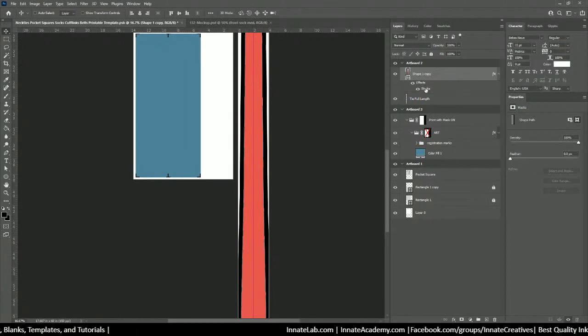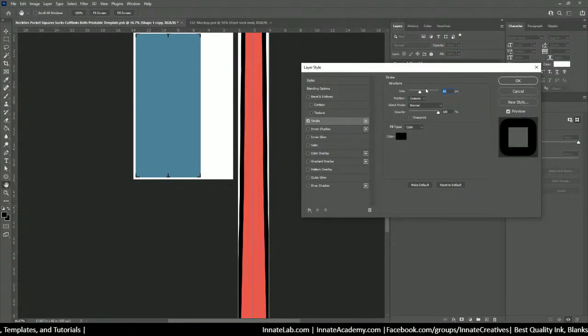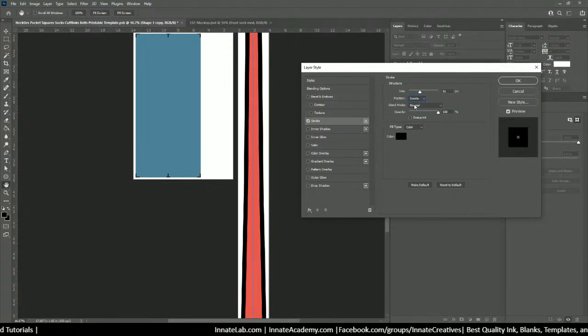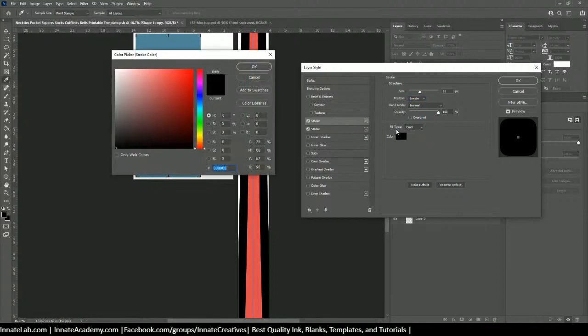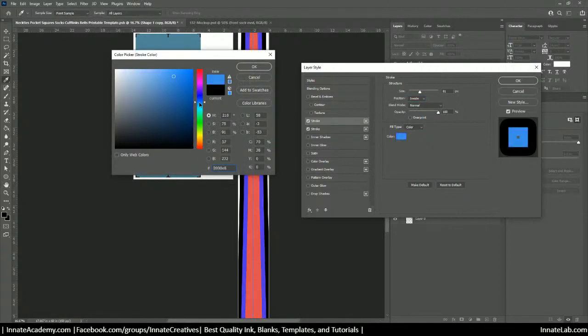So I'm going to do another stroke. My stroke for this one is going to be on the inside, instead of the outside. And this one, oh, what am I doing? I want to keep that one, and I want a new stroke. This is what I like about Photoshop over Affinity, is I can do multiple strokes and multiple types of the same effect in this single effect layer style. So let's do inside stroke for this one, and let's change the color to like a blue or something.